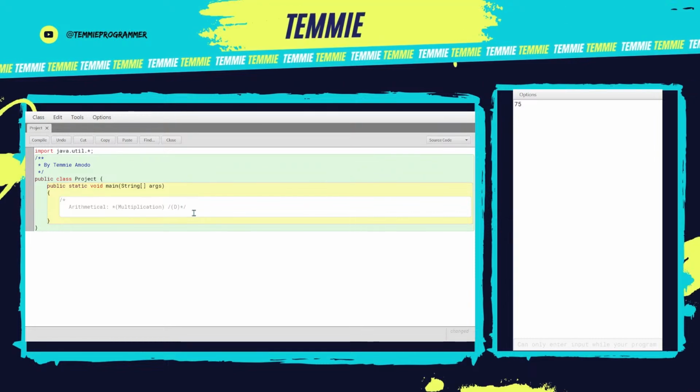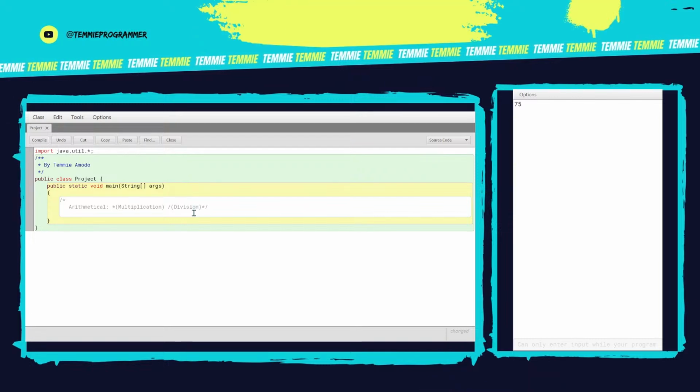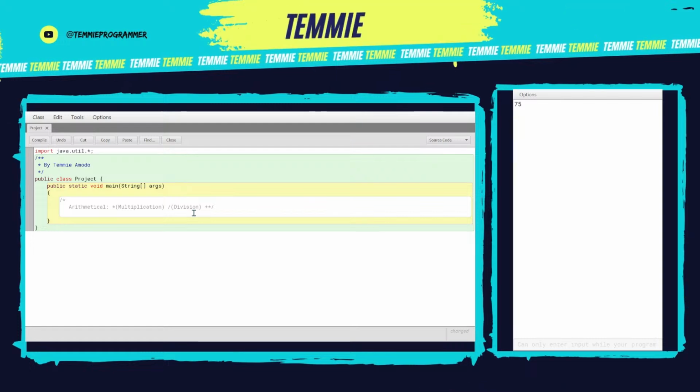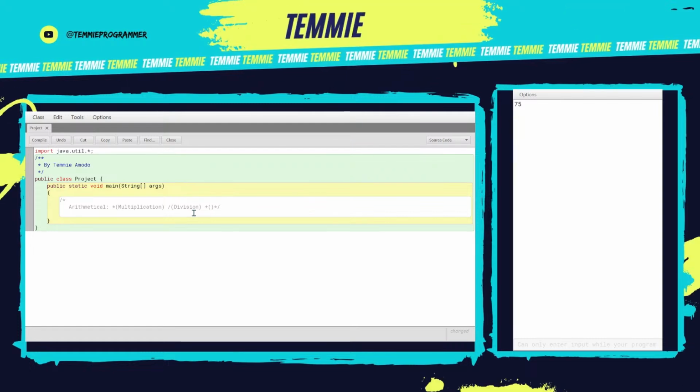Right, now this is what we use for division, because if you look at your keyboard, you do not have a division symbol on it. For addition, since we do have a plus symbol, and we do not start naming variables with that, you can use it. It's fine. So this is addition.